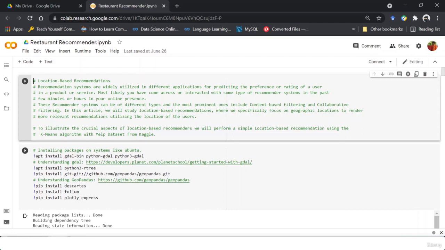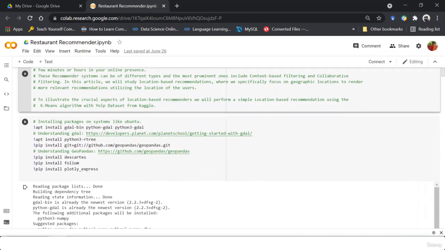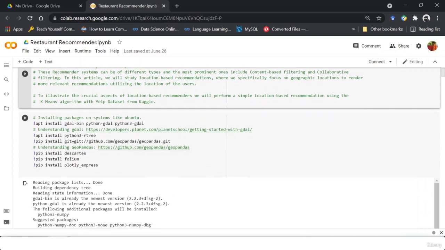Now, you can see that a lot of packages are there that I'm downloading, and you have to download all of these and then install them, because these don't come as a default with Google Colaboratory. So don't get scared from whatever I've written here. This is basically an Ubuntu command telling that you have to install the GDAL library. First it downloads it and then it installs it from the bin, and it's telling that you have to use Python GDAL.